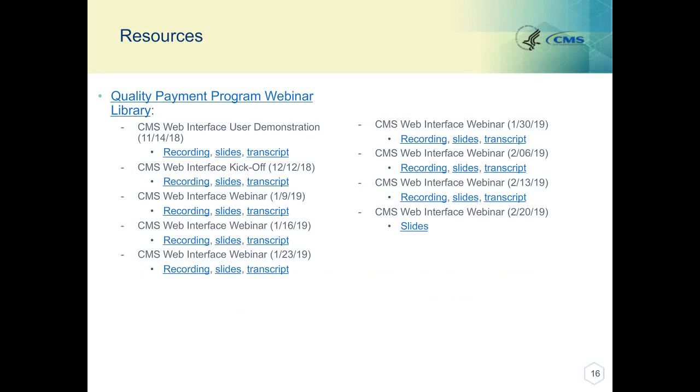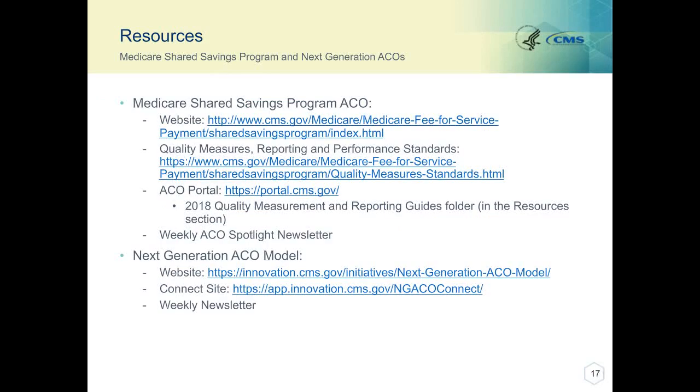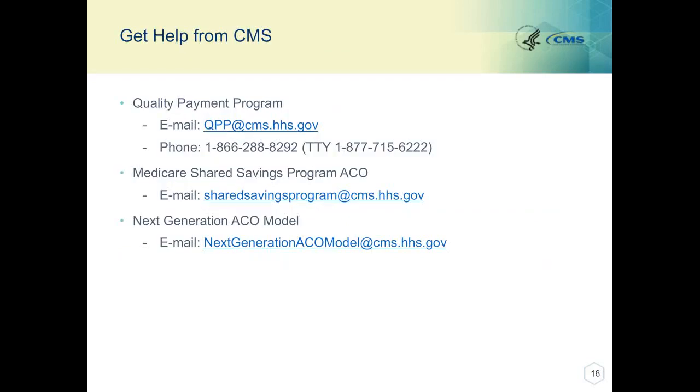And as I mentioned earlier, the QPP webinar library includes webinar materials from all the previous web interface support calls. We will continue to post additional webinar materials as they become available. And here are some additional resources for the Medicare Shared Savings Program and the Next Generation ACO model. And if you need any assistance from the CMS team, please refer to the information listed on this slide.